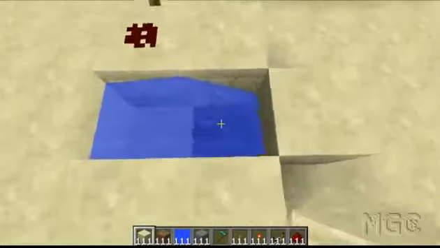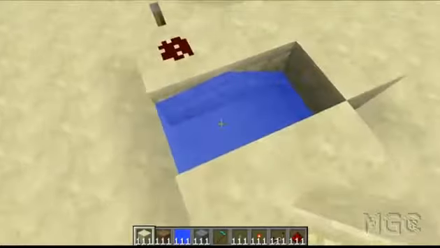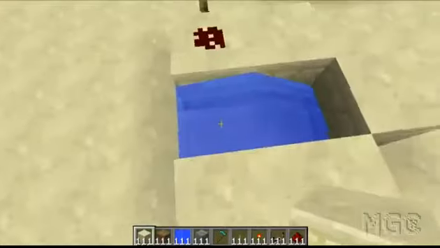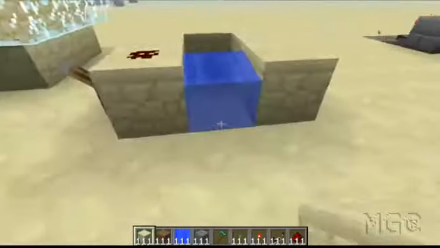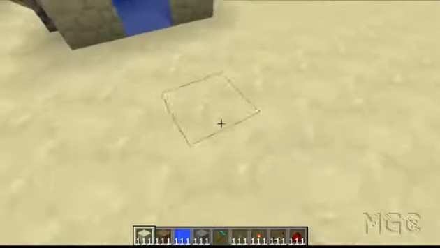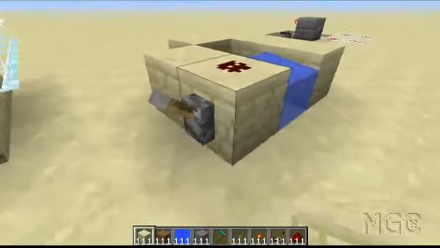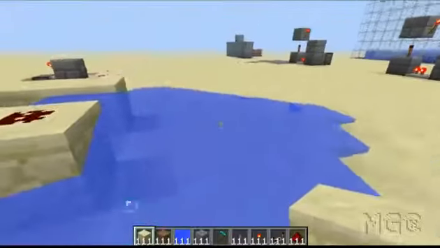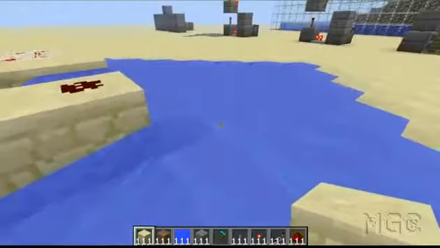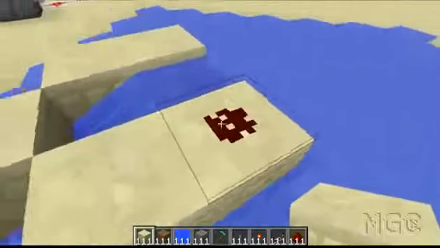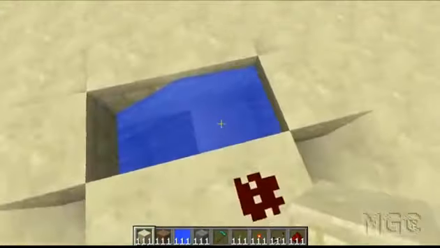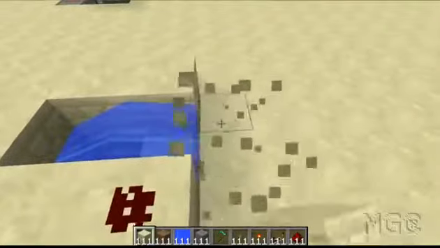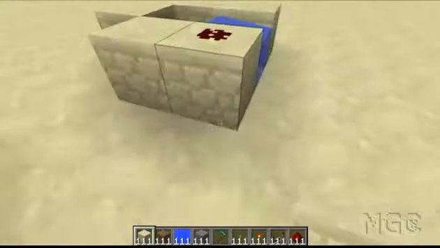But when I cover up this block, it hasn't realized that it's got a new path which is equal to this one, forming this weird glitch. I don't know if it's a glitch. And in order to make it realize that it's got another path to flow out, you can update it by using Redstone. If I update it, water will flow out like so. And to reset it, you just need to block this off, dig that hole, making the water want to go downhill, removing that, then removing that, and you're set to go again.